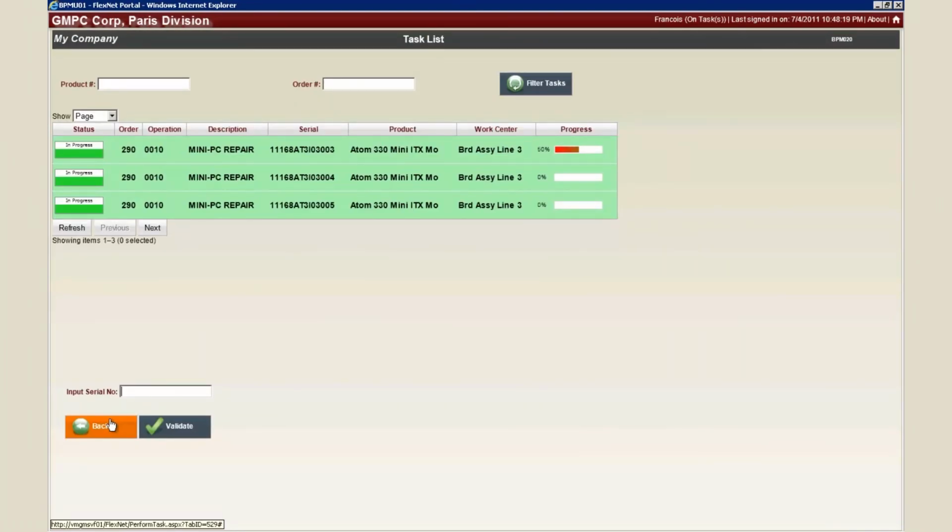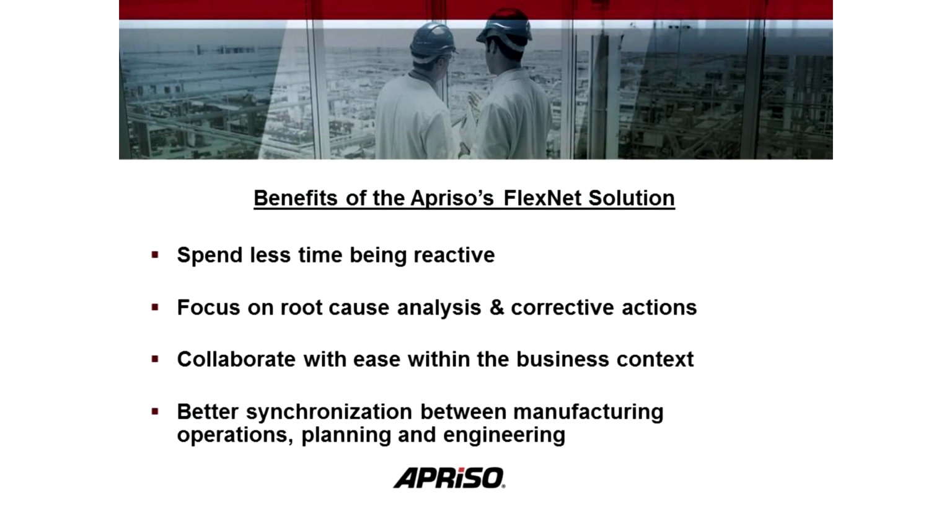With the new approach and system, the QA staff spends considerably less time being reactive and can now focus more energies on an investigation into the root causes of the issue and the extent of what boards are involved to then take appropriate preventative actions. The benefit of a global quality system is that users can collaboratively address issues quickly, and it helps manufacturers to achieve and sustain the highest levels of manufacturing excellence.